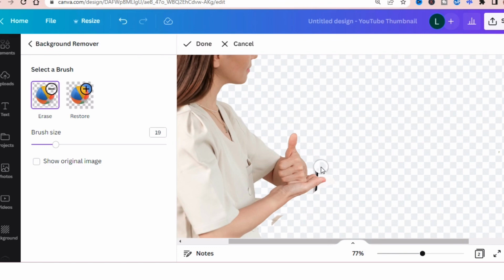You want to get a nice clean image. And if you accidentally erase some like that, it's okay. That's not that noticeable. If you accidentally get some on her, you can delete it. There. Or you can fix it.